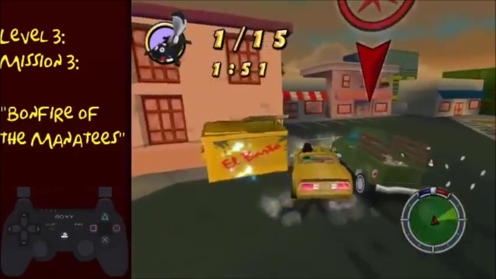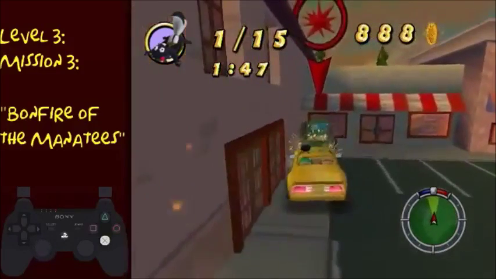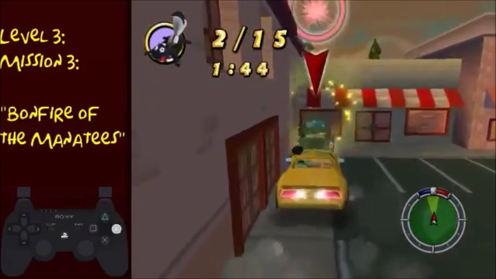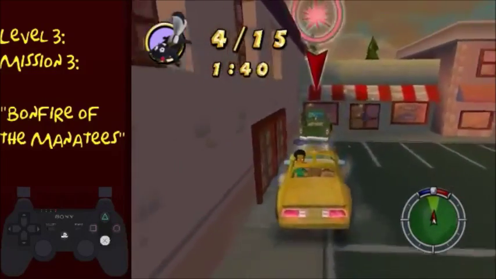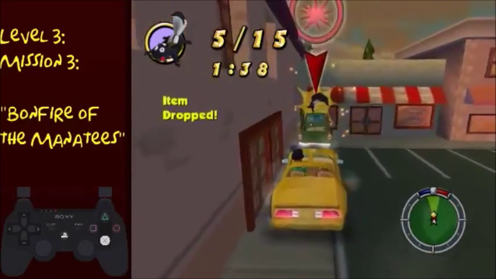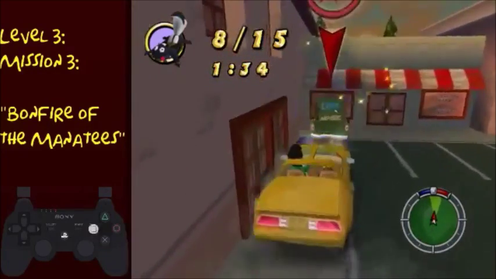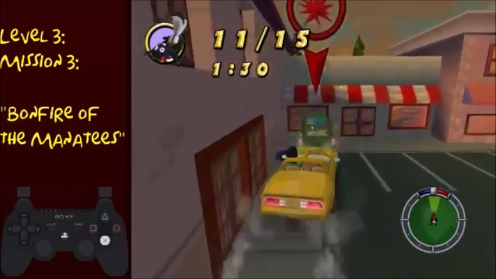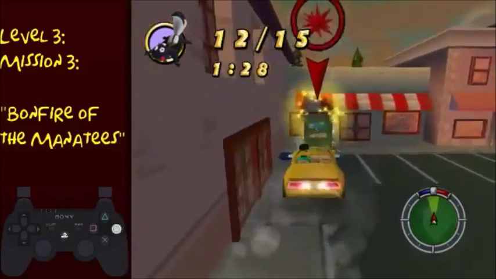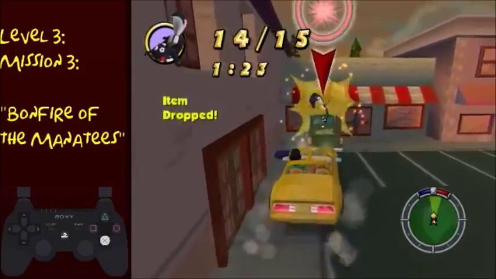This looks good. Okay, so I got it. So now you're just going to come up here. Also, this would be a good time to explain the handbrake glitch. If you reverse, tap the handbrake button, or the emergency brake for Americans, and then accelerate again, it gives you a lot more acceleration than you'd normally get. I'd also recommend doing this for the Smithers strat in level 1.